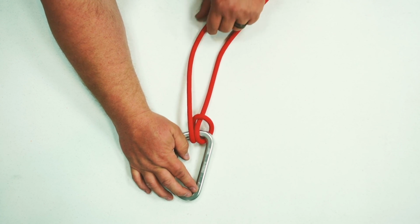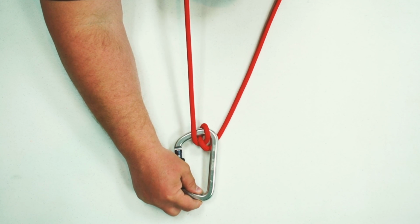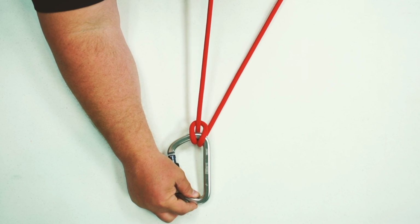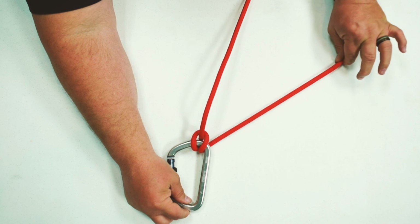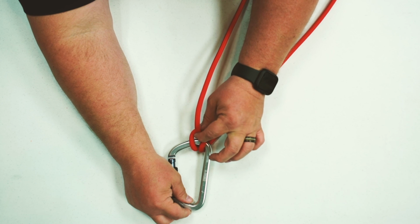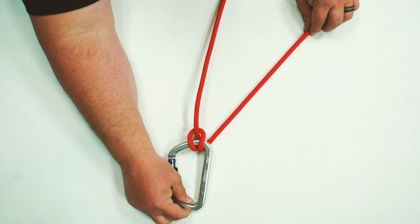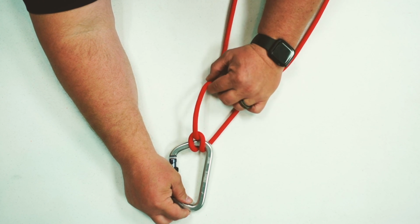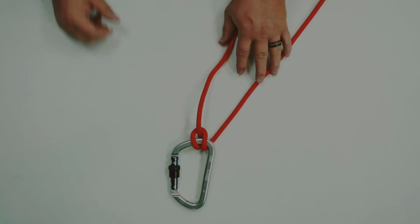Munter hitches will roll, so I can pull force here, and you watch that Munter hitch roll over. And now I can lower something to the ground, and all I have to do is pull back on this. See how this bar starts to add more friction to my rope that's going to my load? And I can simply stop it using two fingers. That's a Munter hitch.